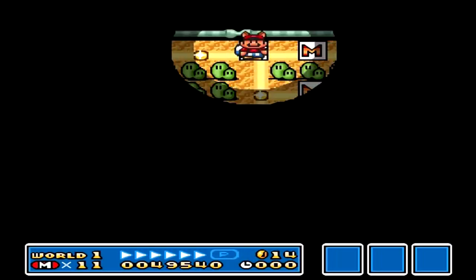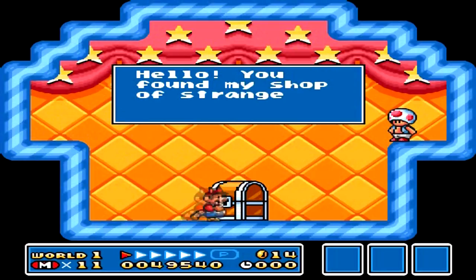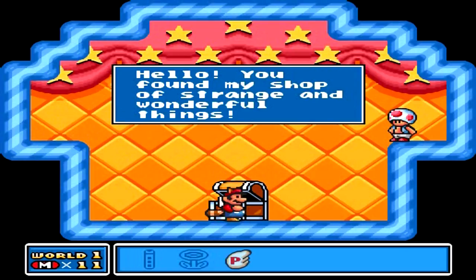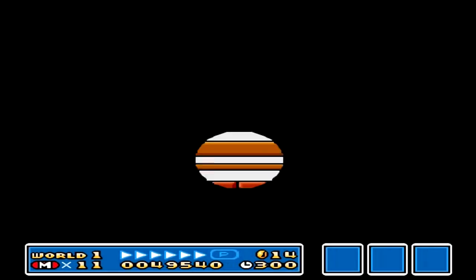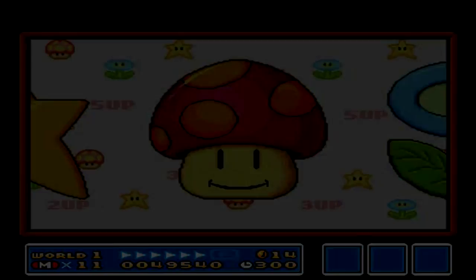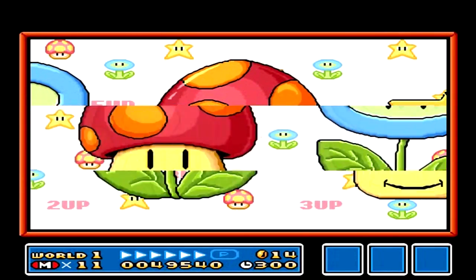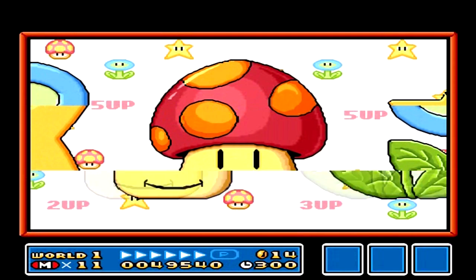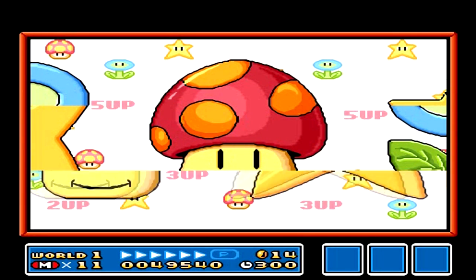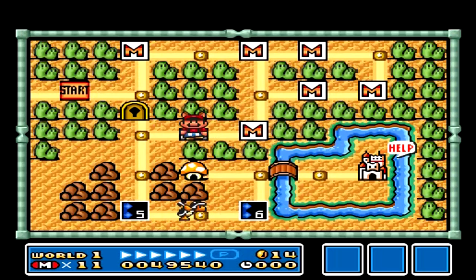If you get every single coin in 1-4, you can get a blue Toad house, and this blue Toad house will give you a P-wing. Every odd-numbered world will give you a P-wing if you get a certain number of coins from a certain level. There's one level where you have to get a certain number of coins in order to spawn a blue Toad house.